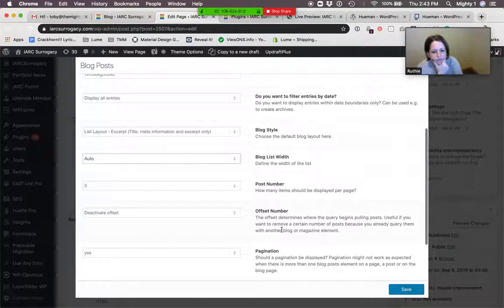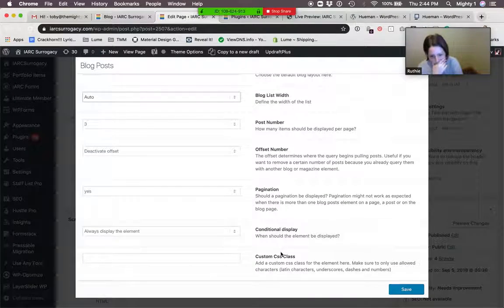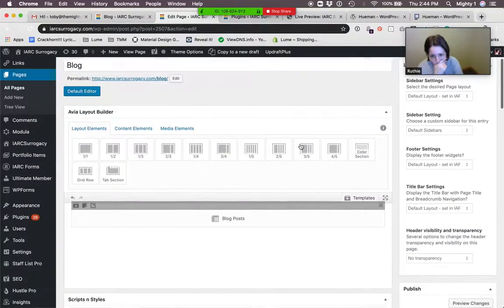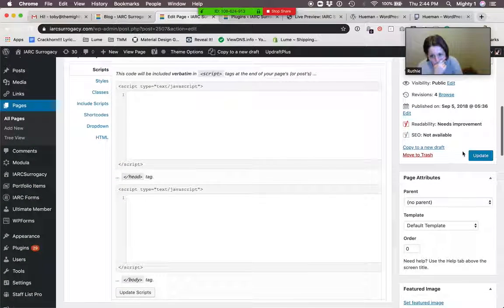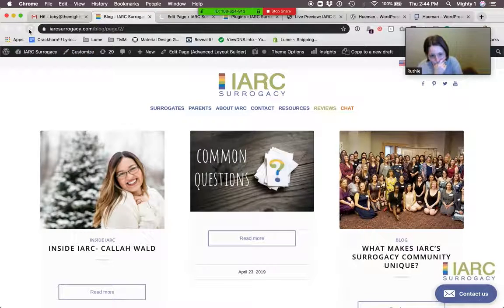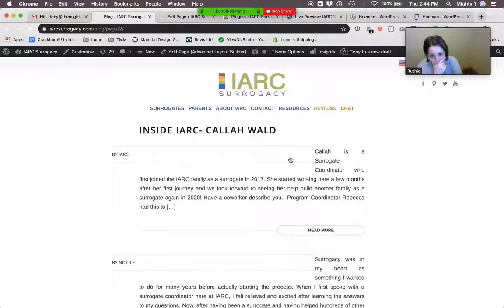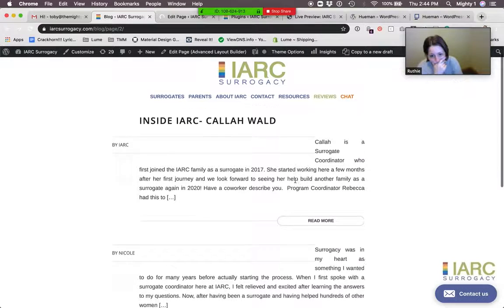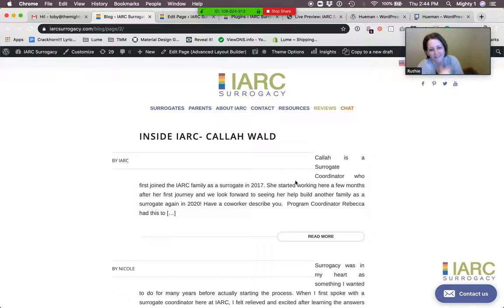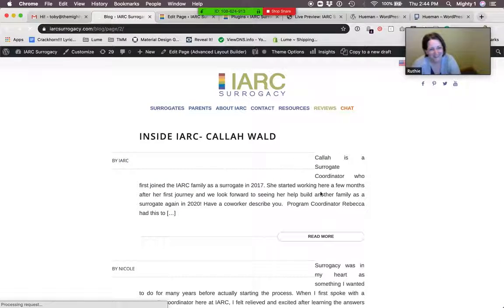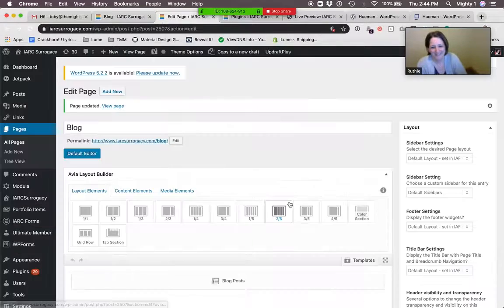Let's see. And these other options just seem kind of technical and not like it's going to affect how it looks necessarily. So my hunch is that it'll do a single column, which we'll see how it looks here. Yeah, so this already looks really bad, to put it mildly. Let's refresh just to see if I'm doing something wrong. Yep, no, that's just not it.